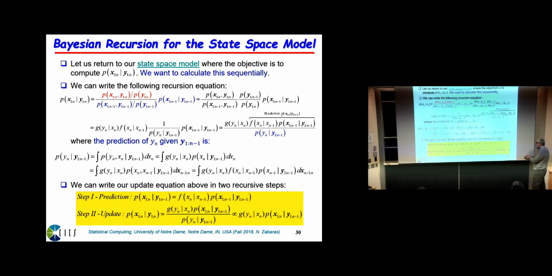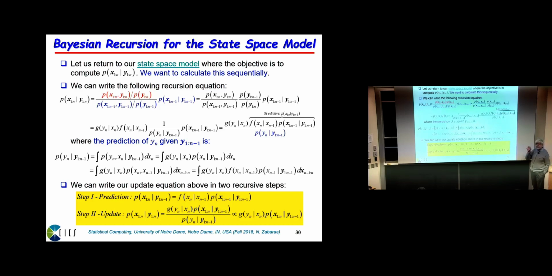I'm sorry, this is the predictive, the one step ahead distribution times the observation model. Think about it, this is how simple it has become. If you want to compute the posterior up to time n, effectively what you do is you do prediction one step ahead using the previous posterior, all right? And then using this predictive distribution, you multiply it by the observation model of time n, and you're done.